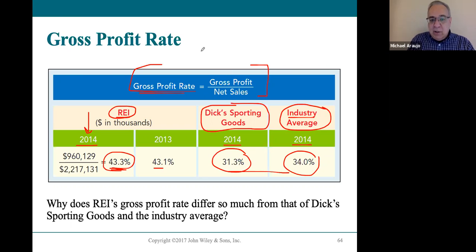Okay, so this is one that you're going to be calculating, and a very important one. Matter of fact, you hear this all the time on Shark Tank. If you watch Shark Tank, they're going to want to know what the gross margin is. You know, what do you gross? What's your margin? They ask this question almost all the time if you watch the show.